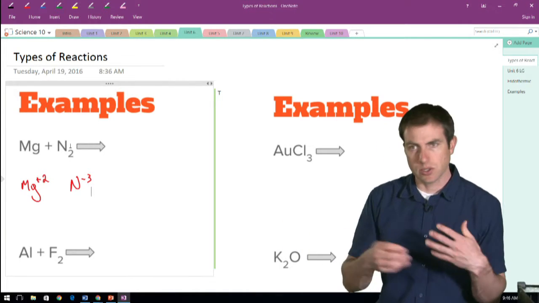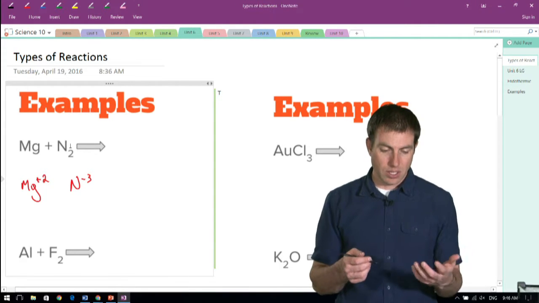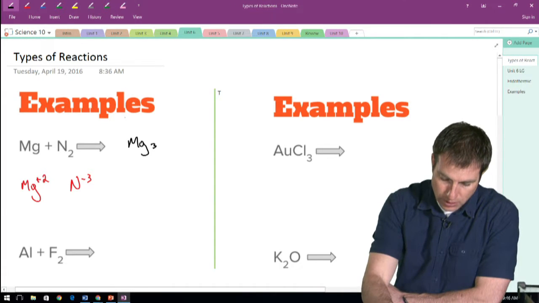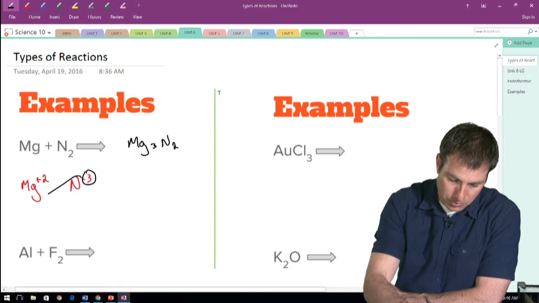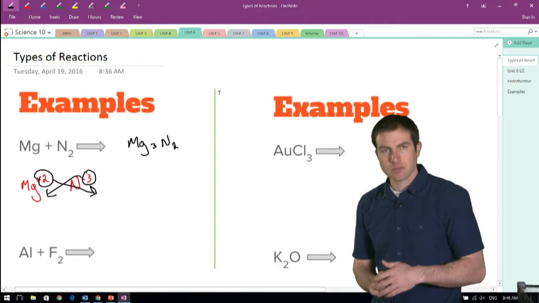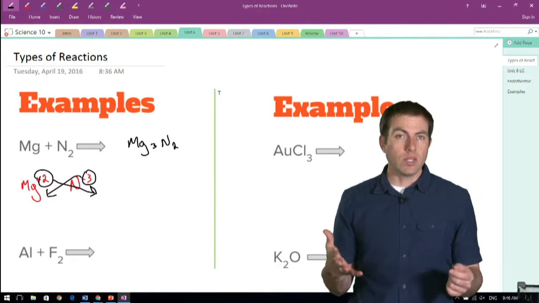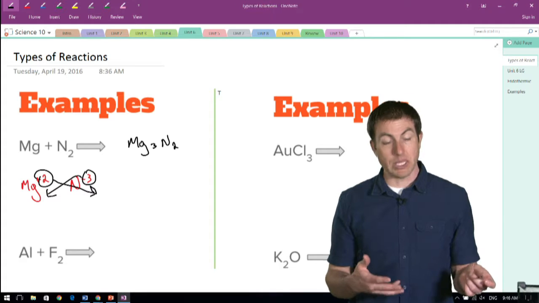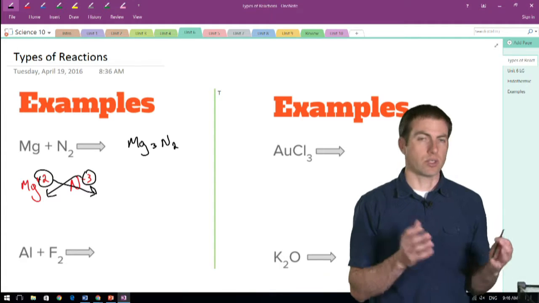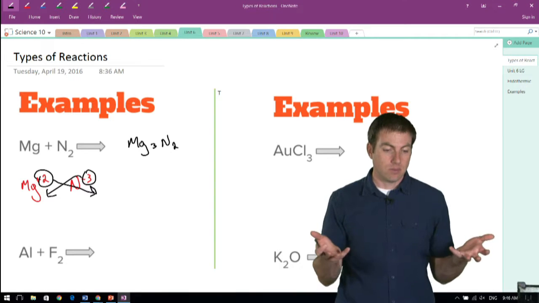All right, so these two things are going to combine together. Now, I've discussed the crisscross method, or you can just think in terms of charges and multiples of these things, but essentially I'm going to have a compound that's formed, and it's going to look like Mg3N2. So the 3 comes down from the nitrogen, the 2 comes down from the magnesium, and I end up with magnesium nitride. That is all that happens. That's the only possible thing that can happen when we begin with 2 elements. So they can't combine in any other manner. The nitrogen isn't going to come first because we always put the metal first. So literally that's the only thing that can happen, if that makes any sense.